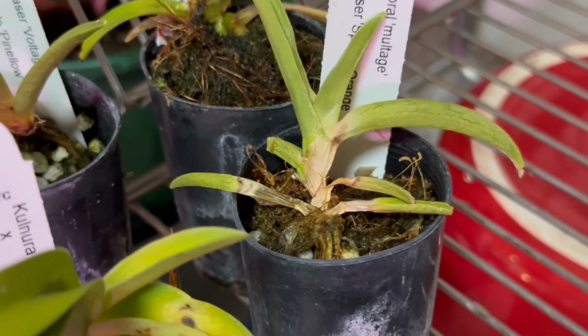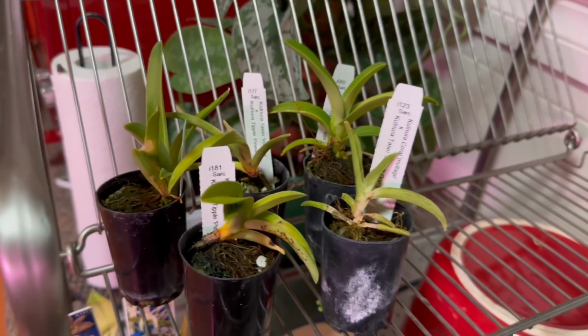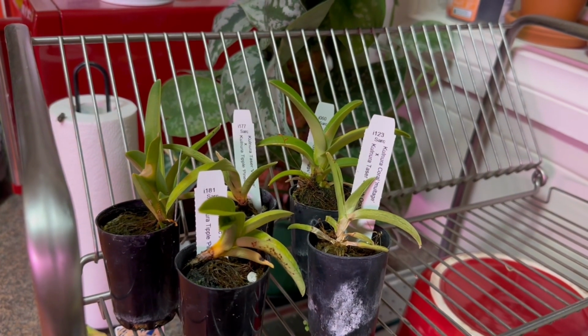But up until the last couple of weeks, these guys have been doing really well. I'm hoping that they're going to bounce back pretty quickly. We'll have to see how we go.